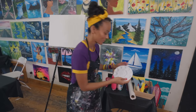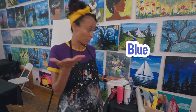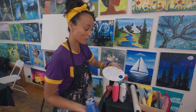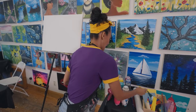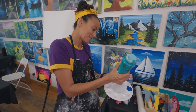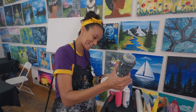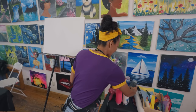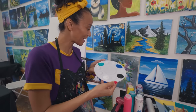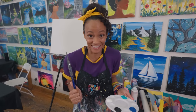All right, I'll use my paint palette. So I'm gonna make a sky and water. So I'll need blue. Oh, here's some blue paint right here. Okay. Whoop, see? Nice blue paint. And, oh, look at this blue. I love this color. It's kind of like a turquoise or a teal. Put that on there. So pretty. And I'll add some black. Ooh, and white. There we go, check it out. And I'll need a paintbrush. Oh, this looks like a perfect paintbrush for my sky and my water. All right, let's get started.